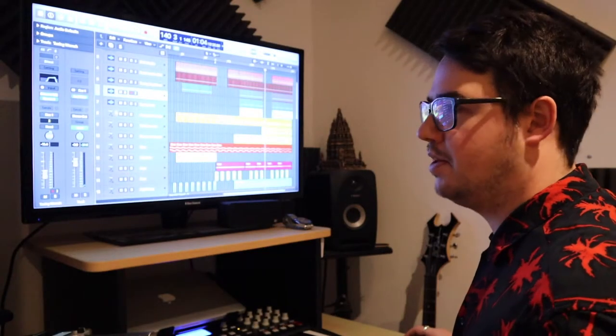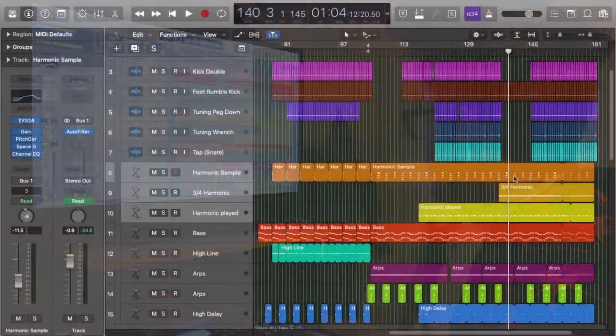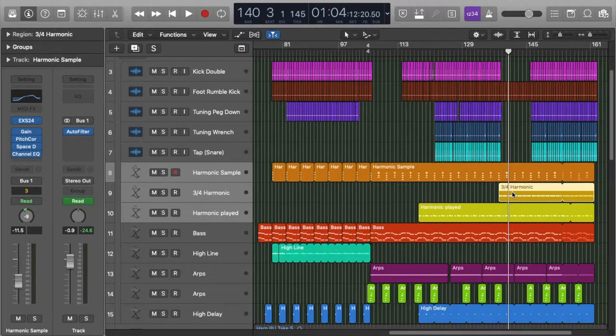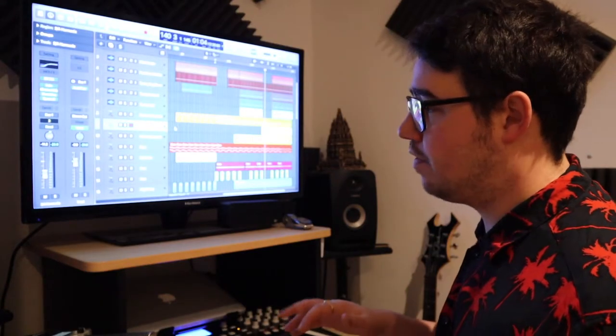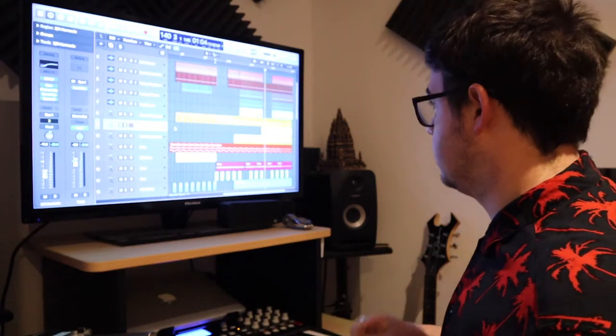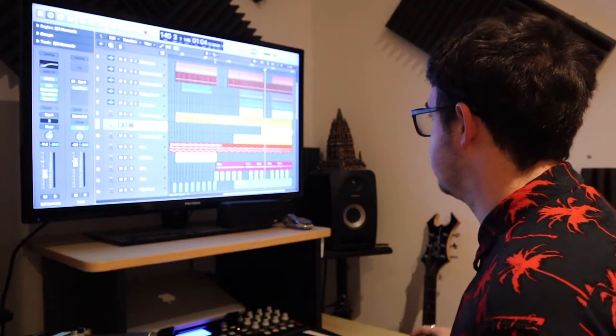It just created a bit of a different atmosphere and it added in another level of syncopation. And what I did here was I took that harmonic sample once more. I just took this sampler and I made a chord with it. And I played that chord every three quaver beats. So what it does is it creates a 3-4 polyrhythm, and that doesn't stop throughout until the very end.